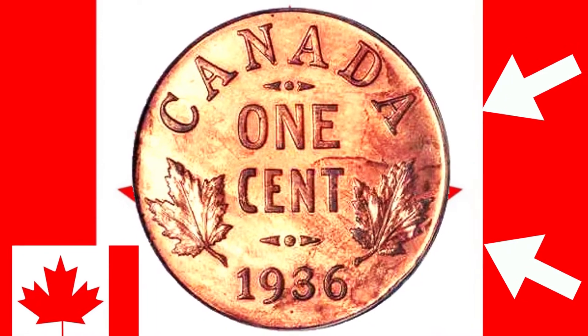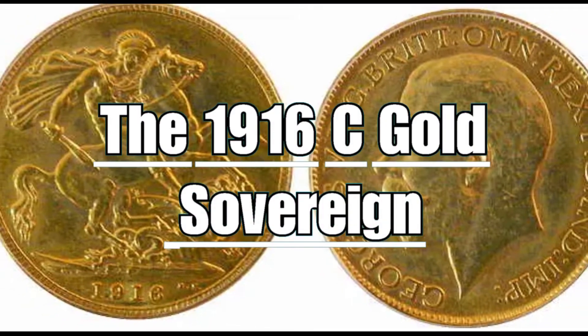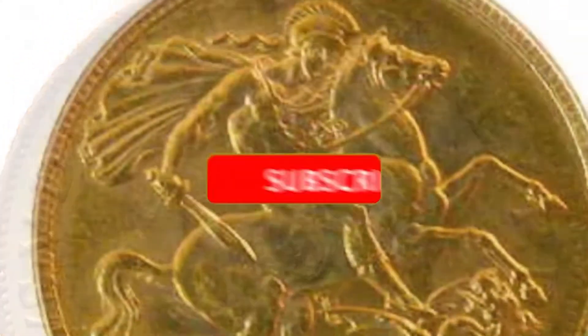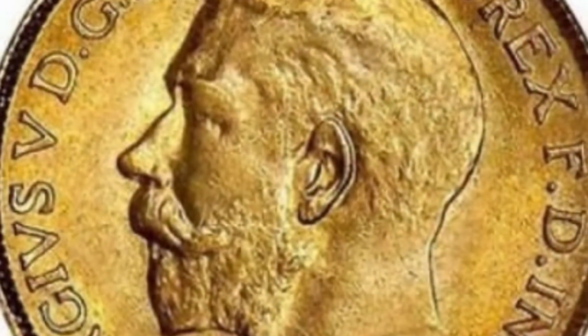Rare Canadian Coins of Value. The 1916 Gold Sovereignty is a British £1 gold coin minted in 1916. 6,000 copies were produced, and today there are only 50 copies in the world. On the obverse it depicts the face of King George V, ruler of the United Kingdom from 1910 to 1936, with an inscription around his head that communicates his authority.